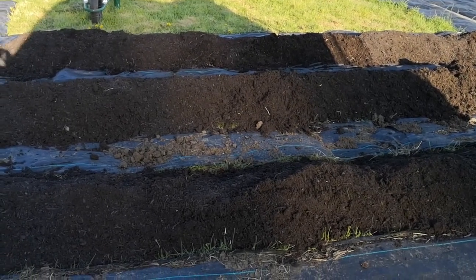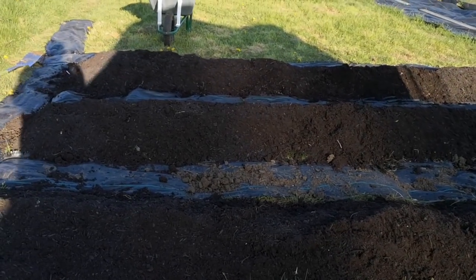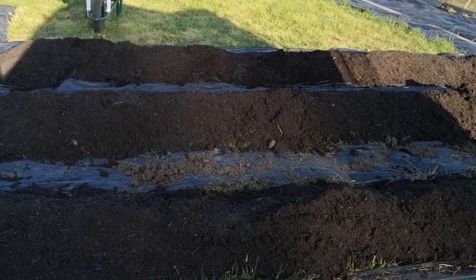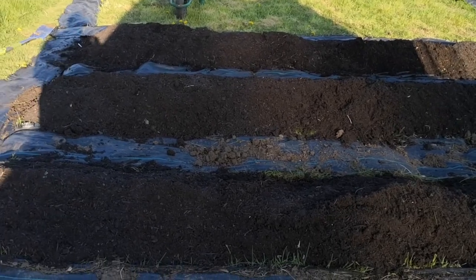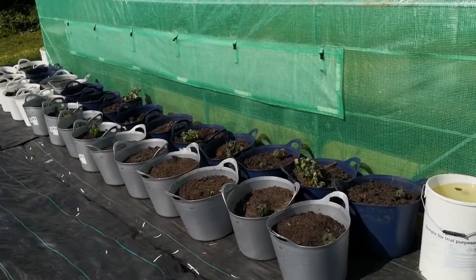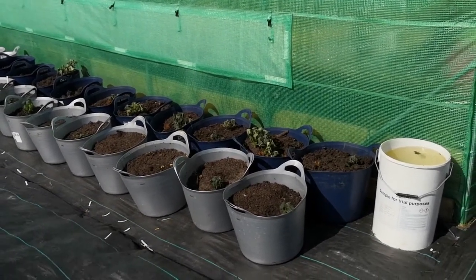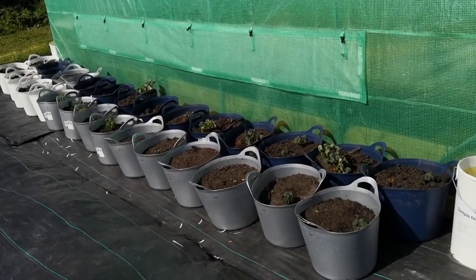I'll bring you back tomorrow when I move the first planting potato pots out of the polytunnel and into the sunshine. I'm not doing it tonight because we've got a hard minus-three frost — probably the last proper frost of the year — so I want them tucked up in the polytunnel for that. Okay, and now everyone is outside. We did have minus-three degrees last night, and even inside the polytunnel they've been knocked back a bit, but don't worry — they will recover. That's to be expected for potatoes planted as early as these February ones.